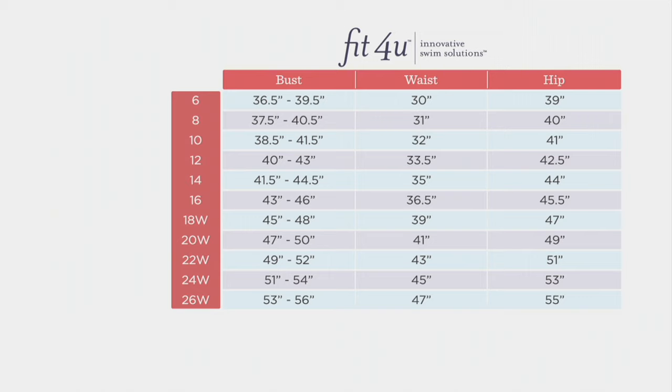Sizes six through size 26. To get your Fit for You size, get your pant size using your waist and hip measurement and then scale over — typically you're going to want to go up one size from your regular pant size. I typically wear an eight, I wear a 10 in this. You look so pretty in all the swimsuits and we appreciate you sharing your insight on them.